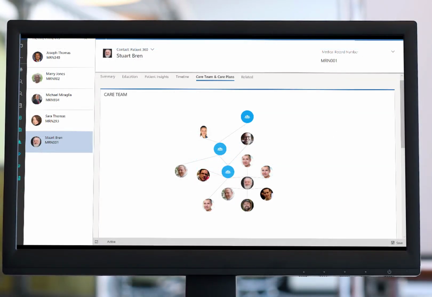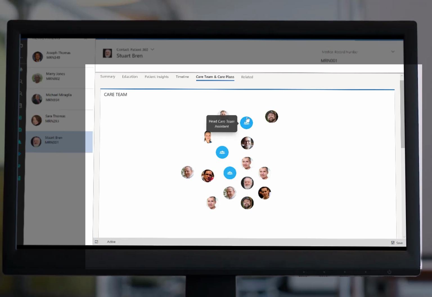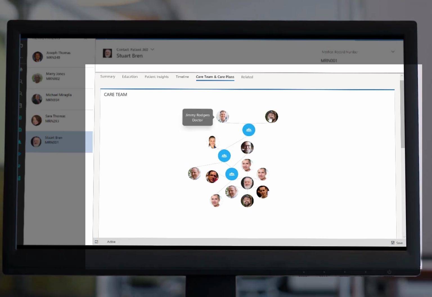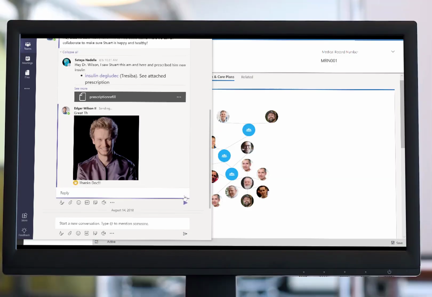Have clear insight into a patient's care team with the powerful Care Team Viewer. As care teams and individual participants of these care teams are transmitted from the EMR to the accelerator, the Patient Care Team Viewer provides a powerful view into those members, as well as providing an unmatched collaboration and communication tool leveraging our built-in integration with Microsoft Teams.